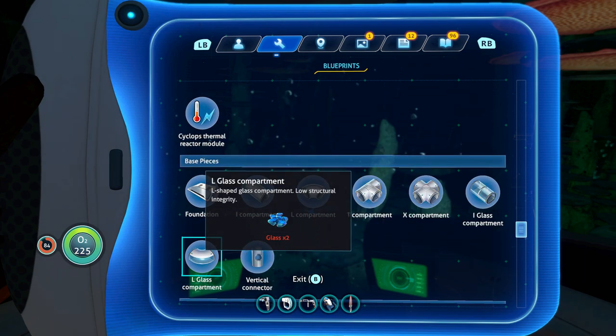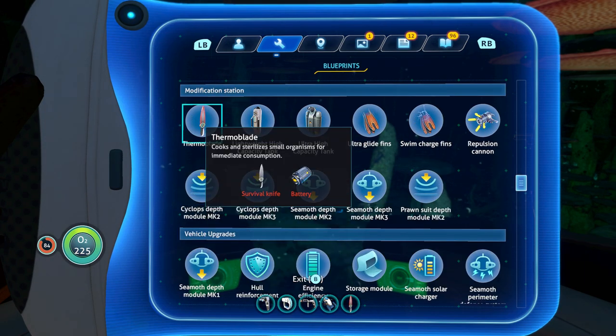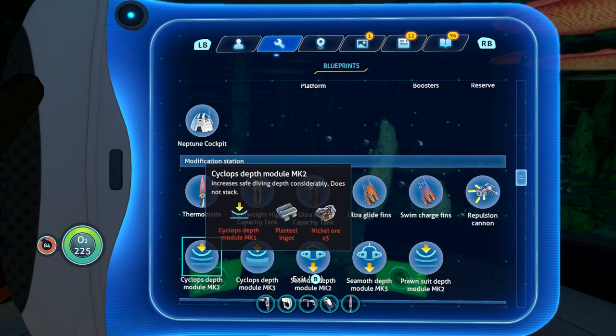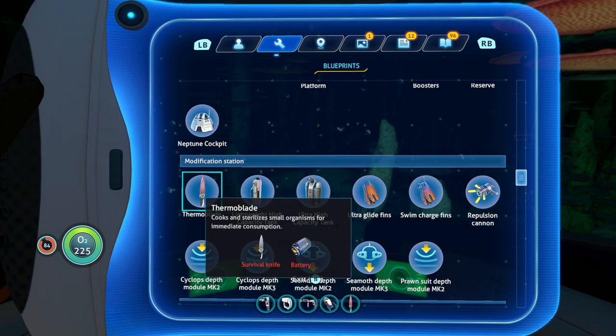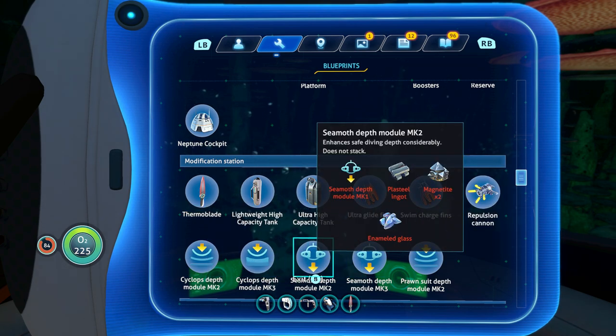So you could say that wasn't really that expensive to find. But you will need to find, or at least upgrade. Also in the Aurora, you'll get the thermal blade, which makes eating fish super easy because you put a battery on your knife, you hit a fish with it, it cooks the fish, you eat it. Anyways, you'll be able to make the Seamoth Mark II upgrade, which is a plasteel ingot, the magnetite, or whatever you want to call it, and enamel glass.